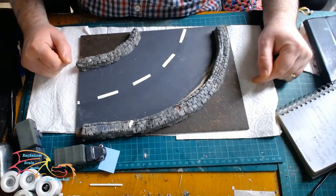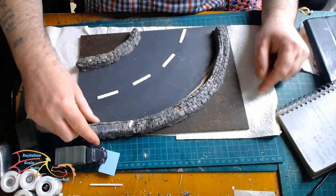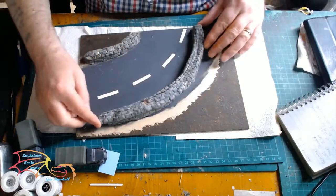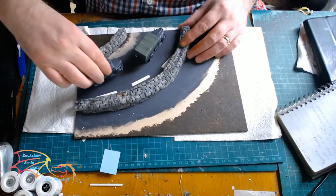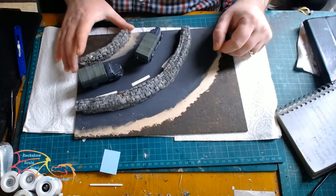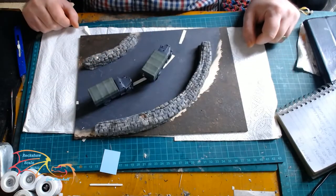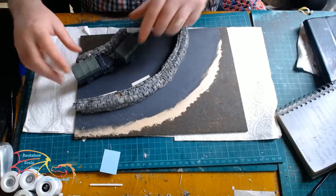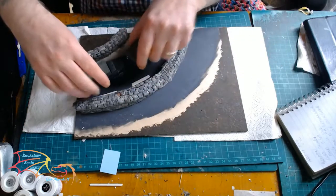So that's everything dry on the diorama now. I've changed my mind. Obviously I will be painting the white strips out, but the parts that I've broken I'm going to take off. I've decided that's too white, so I'm simply just going to move this to around here, move that to about there, and I put the two trucks on. That'll look better. These lanes were quite narrow, these roads, so that was just too large, I think. So I shall do that. Not so much worried about the grey on this side. I'll cover that up with foliage and whatever.